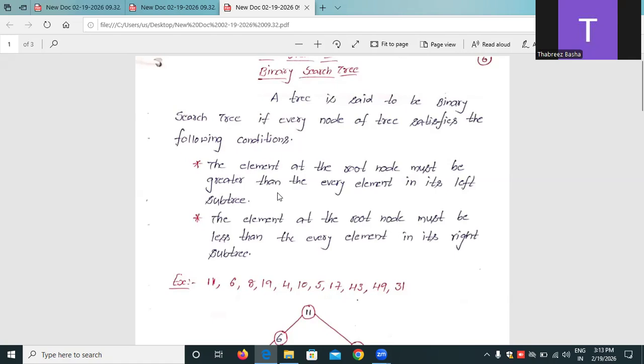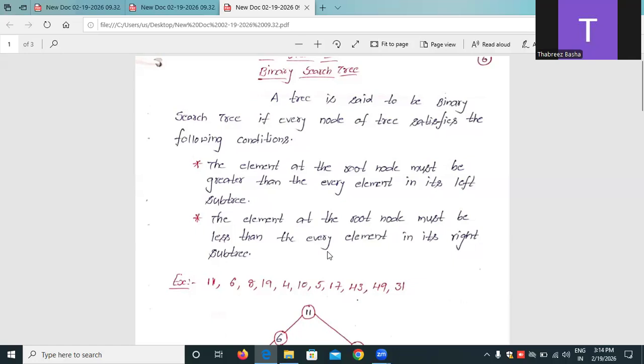The first one: the element at the root node must be greater than every element in its left subtree. The second condition: the element at the root node must be less than every element in its right subtree.